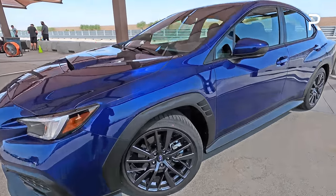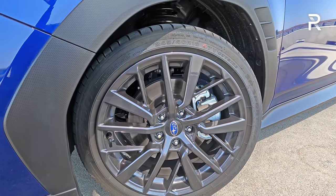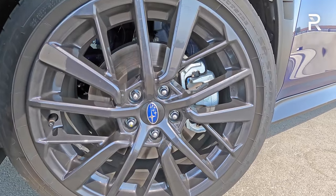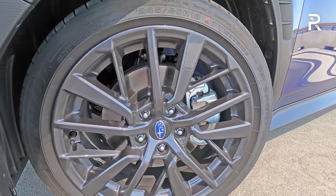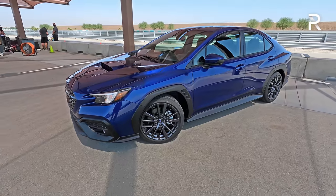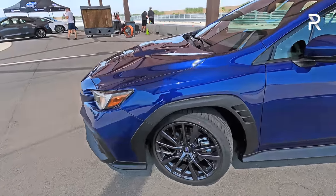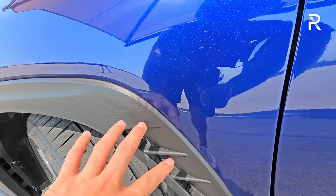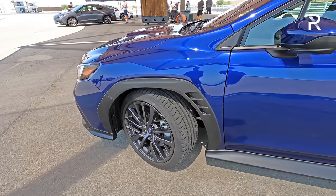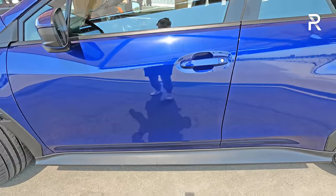This particular one here has the 18-inch wheels — the upgraded wheels you can get on the car — wrapped in 245/40 Series R18 tires. You can see the brake calipers; I wish Subaru had offered a painted caliper or something like a Brembo, but that's probably reserved for the STI. They didn't want to talk about STI today. Along the side profile, you can see vents and non-painted cladding — these are functional vents that help with high-speed stability. These are Dunlop high-performance summer tires, with the cladding continuing along the lower rocker panel.